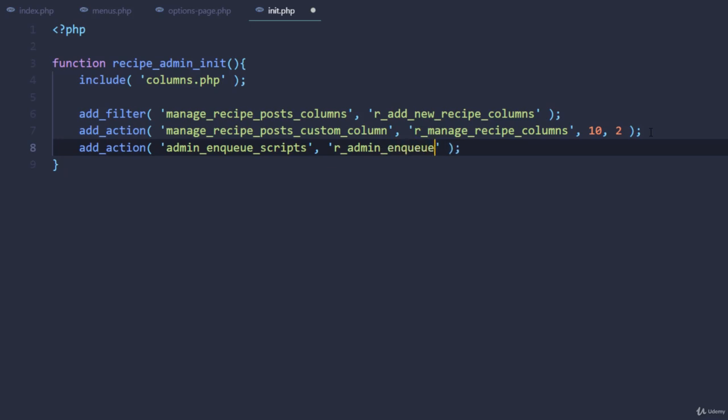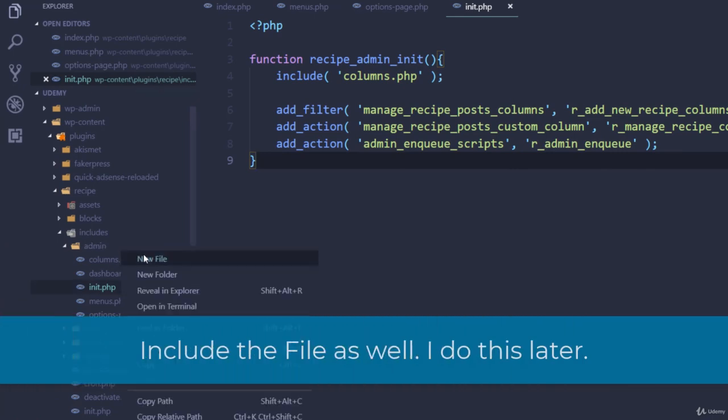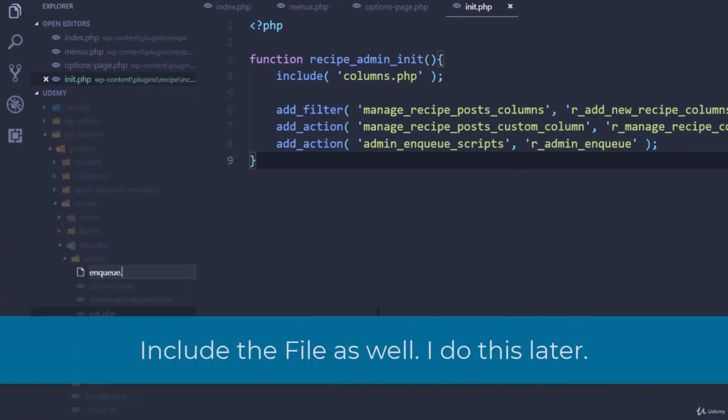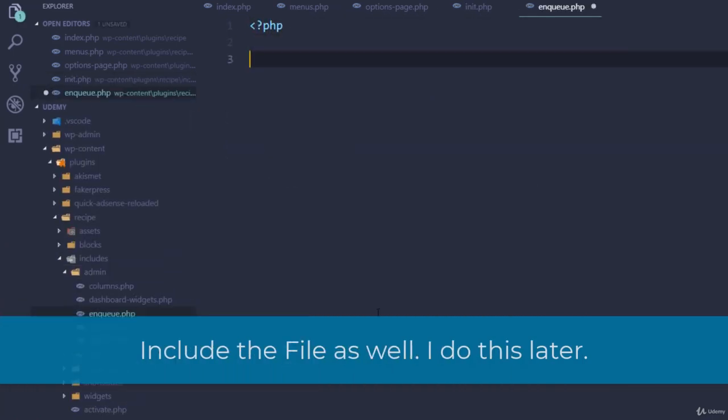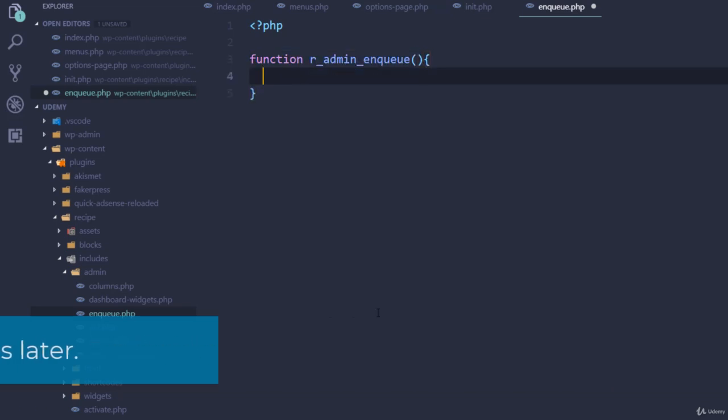WordPress has quite a few hooks for enqueuing files in different locations. We have one for the front end, one for the admin end, and two for Gutenberg. Anyway, let's create a file inside the admin folder called enqueue.php and define the function there. Before we enqueue any files, I want to make sure we only load Bootstrap in our custom page. It's irresponsible to load Bootstrap for every admin page. We'll want to make sure the files only get loaded for the admin options page we created.